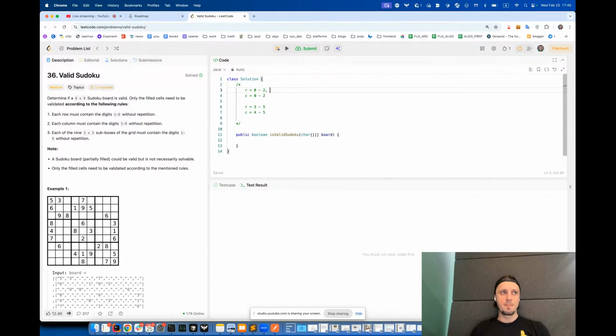So how can I do this? Let's think. Like 0 and 2, and then I have, for example, rows 3 and 5.